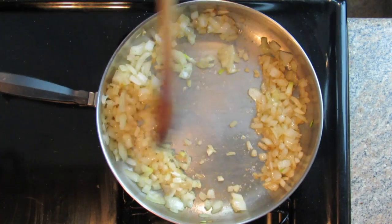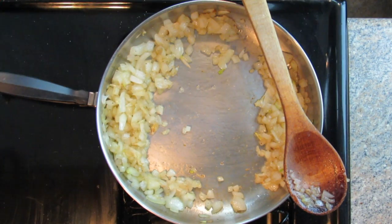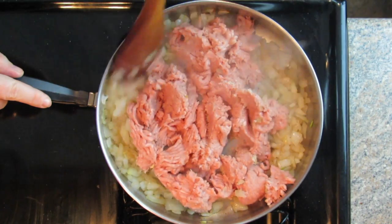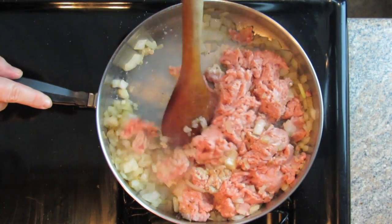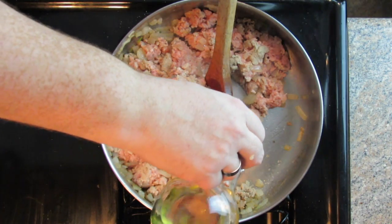So my onions have cooked down here a bit. I'm going to go ahead and just make a space kind of in the middle of the pan here. Still not going to add the garlic just yet — I'm going to do that near the end of the meat. I've got about 1.3 pounds of turkey and I'm going to break that up with my hands. Just put it straight in the skillet and you want to immediately start breaking that up with your spoon. If you have a spatula, you can do that too. Work some of the onion back into it. This is going to pull up some of the oil that was in the pan and you don't want your meat sticking. I'm using just a stainless steel pan here. If you have a non-stick pan, that's even better. If you feel you need to add a little bit of extra oil to your pan, you can do so about a teaspoon at a time. You don't want to over oil the meat or anything.